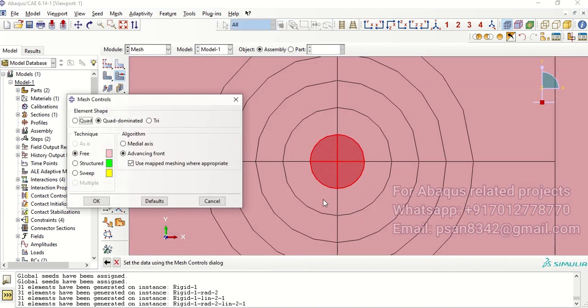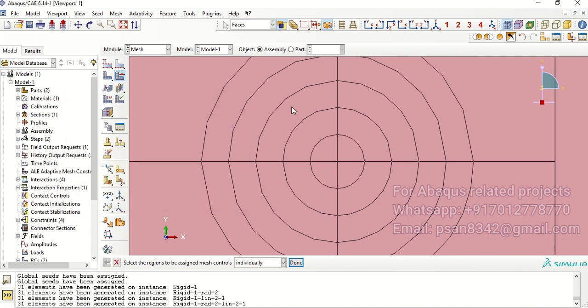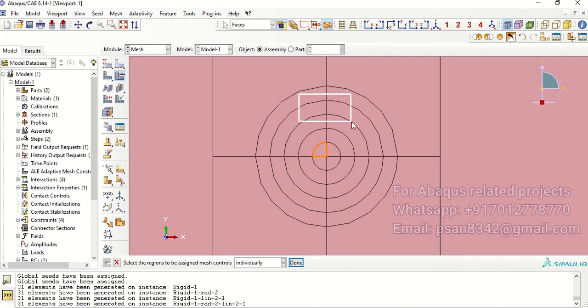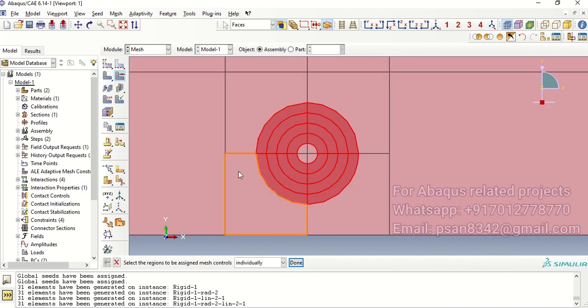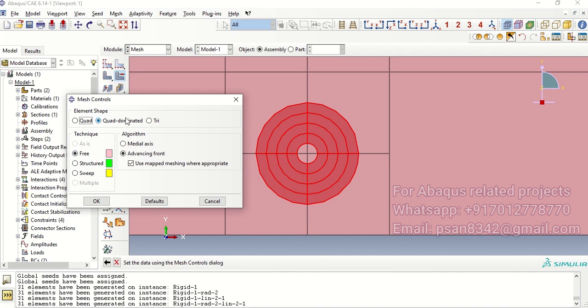This area that we are going to take as free, and then the other areas like this, this area and then this area, we are going to create as quad with sweep.